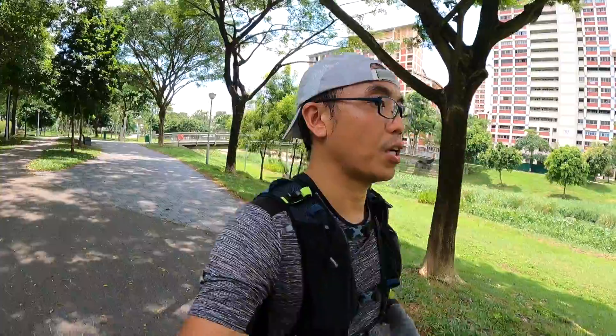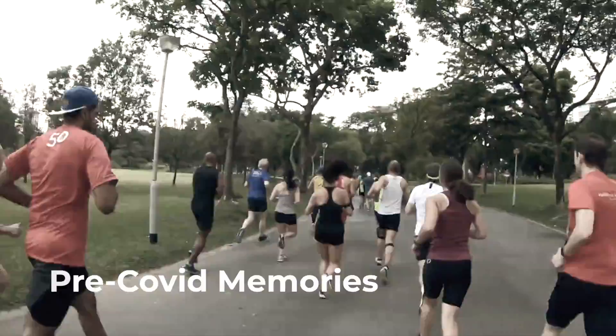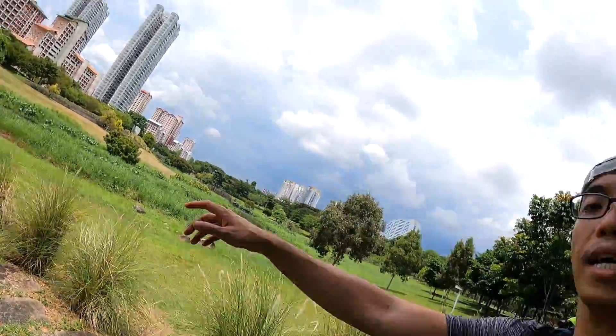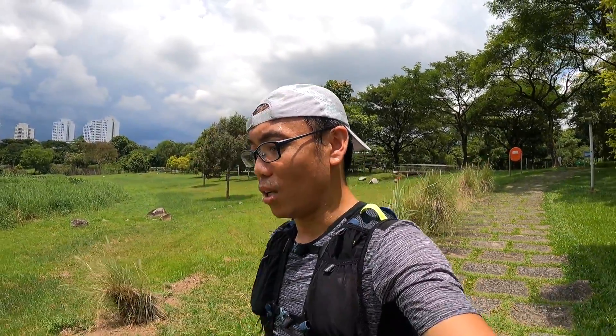A lot of the time we come to exercise at all these areas without ever thinking about how special these places are, how they were built, or what their objective is. Although I've run here quite a few times and even participated in races here, I just treated it as another regular park. The special thing about this particular river is that when the tide is low, you're able to get closer to the river and explore a little bit. But when the tide is high, there are warning signs to warn you of the impending high tide and to get you away from the river.